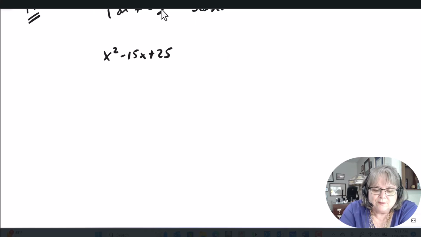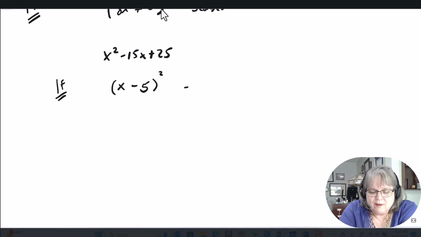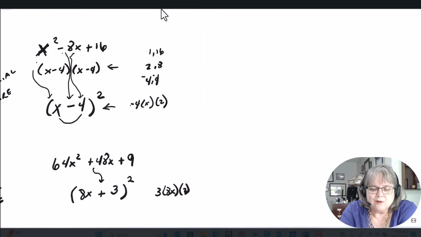Right. This one also has a binomial square possibility. Remember, it's an if. Big if, because there's a square on each end, and it's a trinomial. So we put an x here, we put a 5 here, we bring down this minus. But we have to check these. So you would have minus 5 times x doubled. Don't forget the double, right? So that's minus 10x. This does not work, right? Because I couldn't retrieve the middle number.